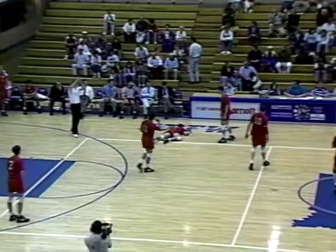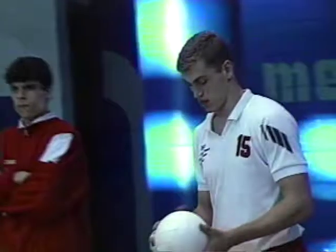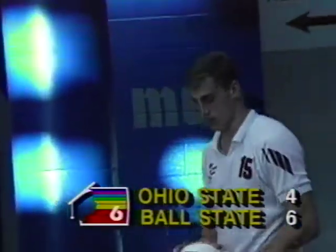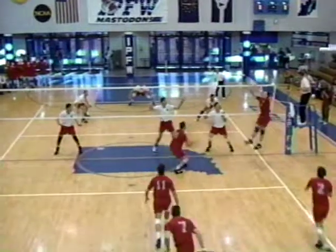Junker to Romano. And right now, the size of Ohio State is hurting them just a little bit at the net. Romano and Reimer and Etherton, they're a pretty tall lineup there, and you have Scott Oath too. If Ball State's going to dig as many balls as Ohio State, Ball State's going to win this match because their height's going to take over at the net.